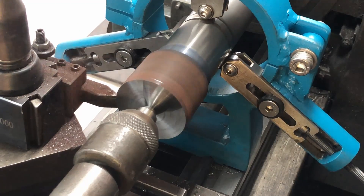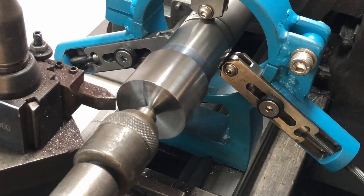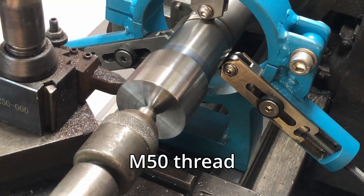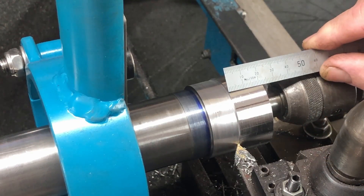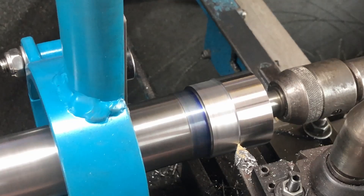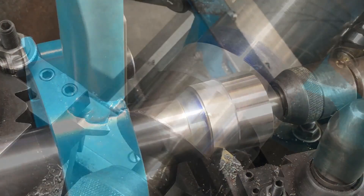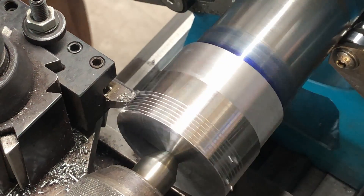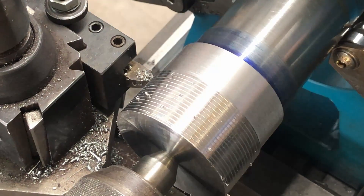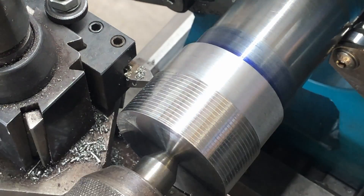I was just trying to clean the rust off — this is an old sacrificial tool so I couldn't take much off, just a bit of a cleanup. I didn't want to get down lower than the minimal size for the collet nut. Then I cut the recess for the threading tool to go into when doing the threading, and we start the threading process. This is a scratch pass — maybe a little bit deep for a scratch pass to be honest — and we test out the threads and they look good, so we're all good to go.